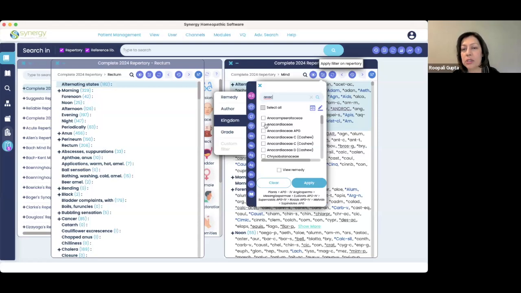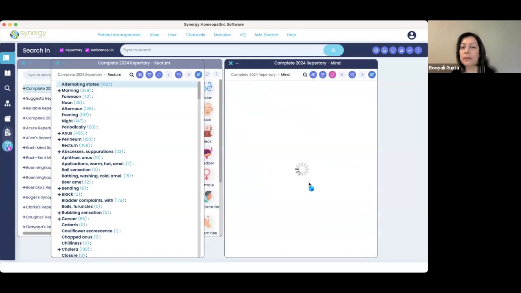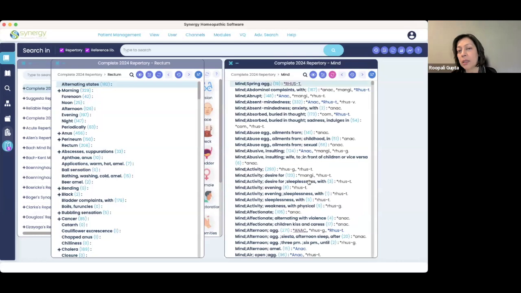So let's say we choose anacardiaceae, and I will say apply. And the mind chapter is a big chapter in the complete. It's one of the biggest chapters in any repertory, but in the complete more so. And we're asking it to filter by a group of remedies, and there are quite a few remedies in the anacardiaceae. So it's probably going to run for a little while.